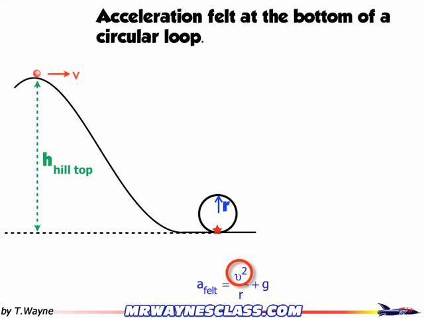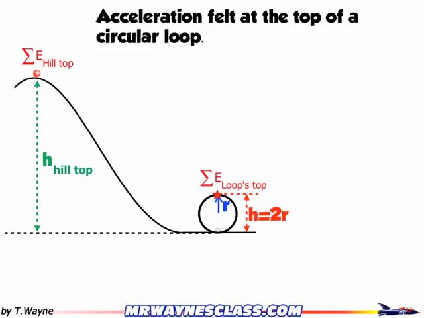If I know the height and the velocity somewhere else beside the loop, I can relate what's going on to the loop to that other location. In this case, I can look at the sum of all the energy and set that equal to all the energy at the bottom. So I'm using my law of conservation of energy to set these two equal, find the velocity, and once I find the velocity, then I can use a is equal to v squared over r plus g. So what do I do in a problem if I'm looking, instead of the bottom of the loop, for the top of the loop?